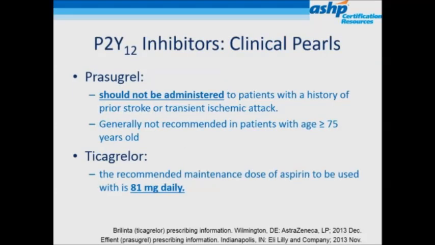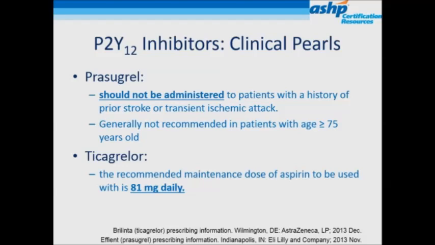Okay, other clinical pearls, just to round out P2Y12 receptor antagonists. Remember that for prasugrel, black box warning, it cannot be used in patients with prior stroke or TIA. Those patients in the clinical trial called TRITON, not only did they not do better, they did worse. So they had worse ischemic endpoints, they had more strokes, and they bled more. No benefit at all to prasugrel in patients with TIA or stroke, and generally not recommended in patients 75 or older. In the labeling information, there is a suggestion that you could use the 5 milligram dose of prasugrel as opposed to the 10 milligram dose. In my personal opinion, if you're thinking about 5 milligrams of prasugrel, just use clopidogrel instead. I mean, they're pretty much very similar, and clopidogrel is obviously much cheaper.